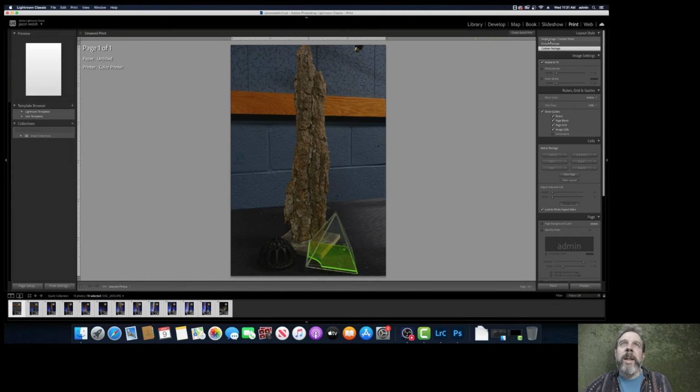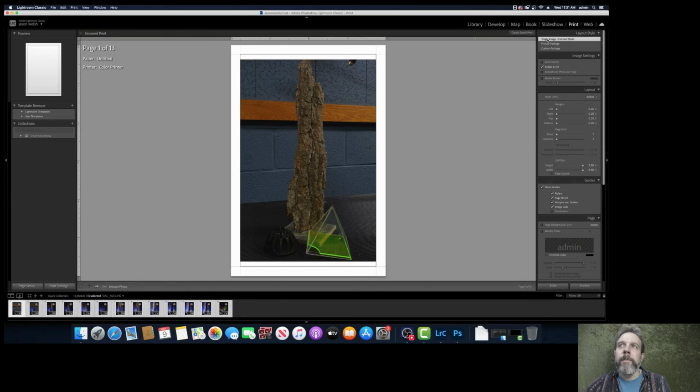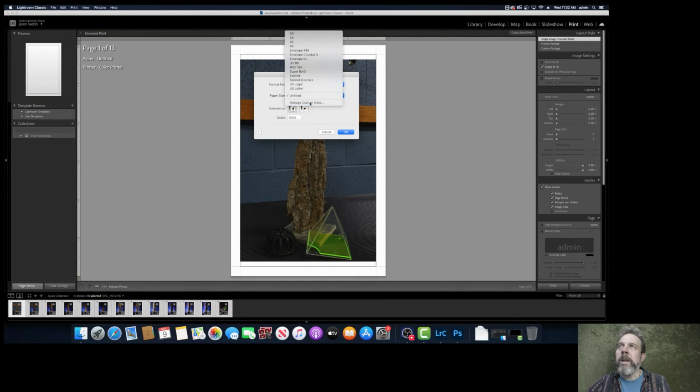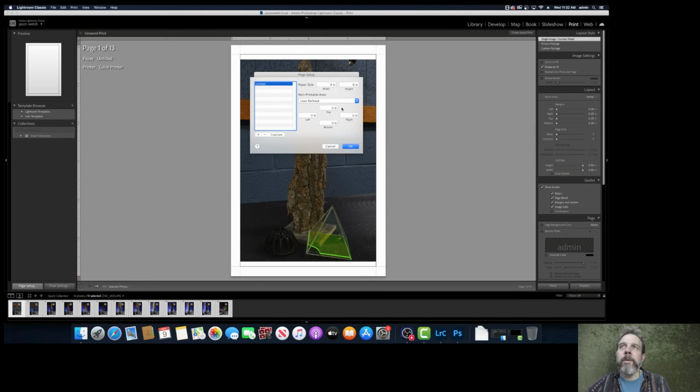So now we have to decide, is this a single image, is this a picture package, or is it a custom package? If it's going to be a single image, 4:6, and all these are highlighted, it's going to give us probably the results that we want. But it's also going to make it so that there is a border. So we're going to have to dictate a few things here. Paper size. So under page setup, manage custom sizes, we want 4:6 with zeroed out non-printable area.